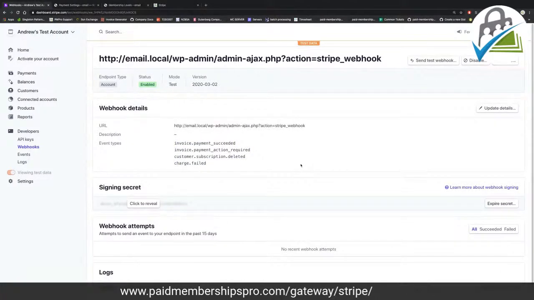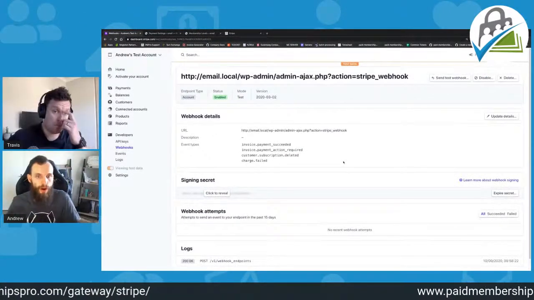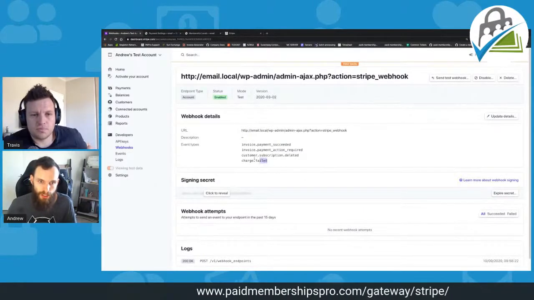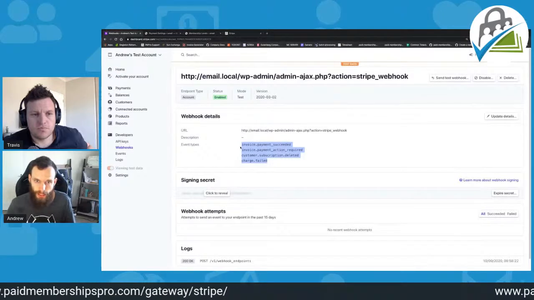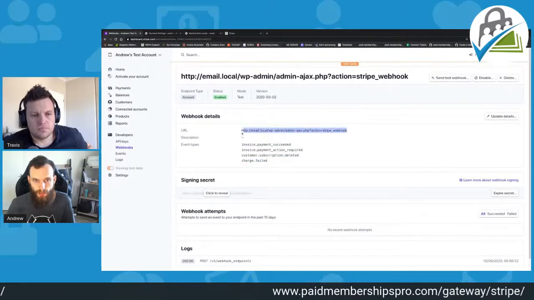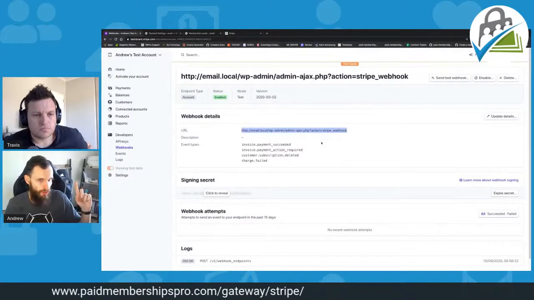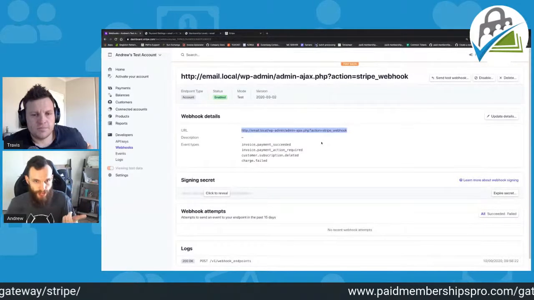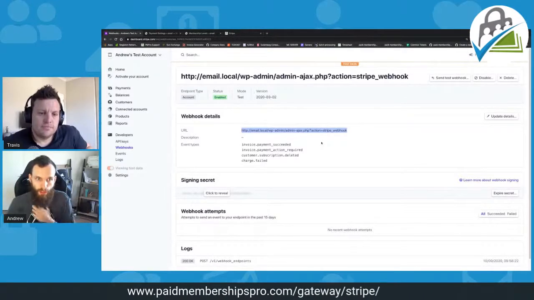We try to make it a bit clever: if you already had a webhook set up, it will try to see what events you have, and if any of these particular events are missing, it will add them to your already existing webhook. With that being said, you can run multiple webhooks in Stripe, even to the same URL. We figure out the first one, store that ID in the database to reference it, and then we look against that specific webhook ID.